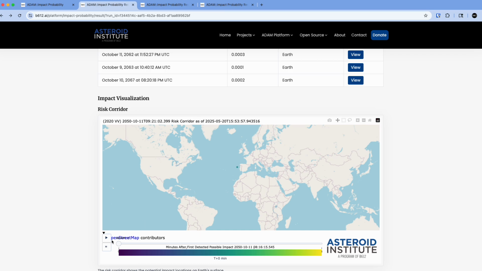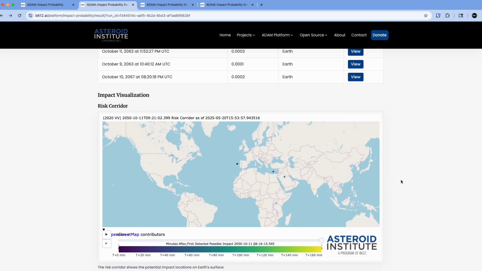If you hit play, you'll see a procession of dots appear on the Earth. These are individual impact events simulated from the 10,000 draws and their potential point of impact. Now, this isn't the time for alarm. As you can see, there are only a handful of dots here out of the 10,000 samples simulated. In the next figure, you can see the full spread of those variants.